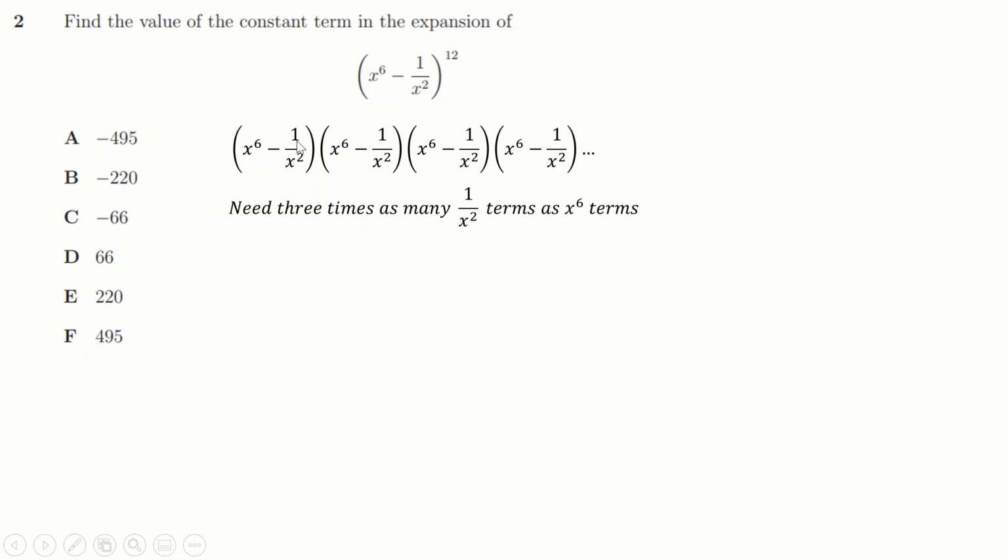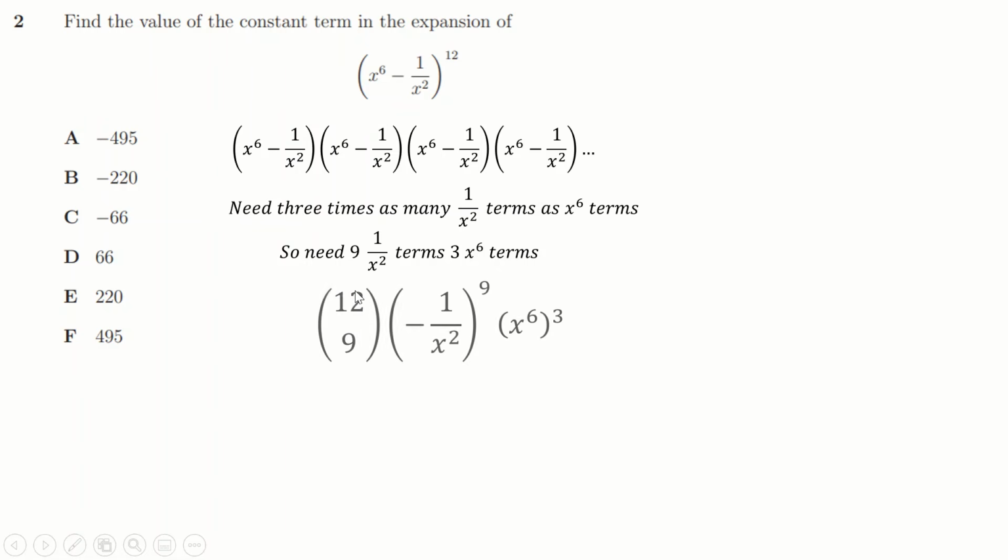Now, if I'm taking 12 things in total, I'm taking 1, 2, 3, 4, and so on, for instance. If I'm taking 12 things in total, this is essentially just a ratio question, how do I split 12 into the ratio 3 to 1? Well, I do it by taking 9 of these and 3 of these, right? Because 9 of these plus 3 of these is 12 things in total, and 9 of those will cancel with 3 of those. So what I'm going to do is take the term that's 12 choose 9, because I'm choosing 9 of these. So you take this to the power 9, because I'm choosing 9 of them, and you take this to the power 3, because I'm choosing 3 of them, I also need the choose term.